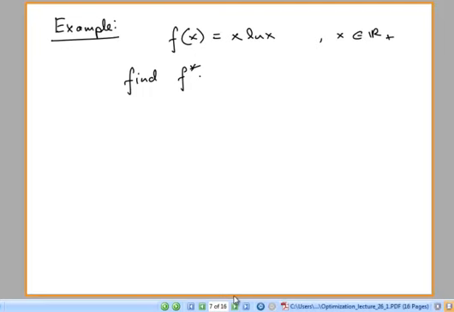Alright, before that, let's very quickly find a quick example of f star. So f of x is given by x times log of x. The domain is all the places where x is defined. Everything is real valued. So we take the log, and log can only be taken for a positive number. So the domain is only the positive half of x. Alright. What we have to do is find a formula for f star.